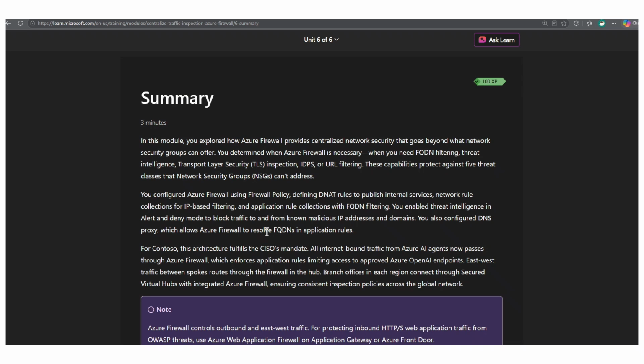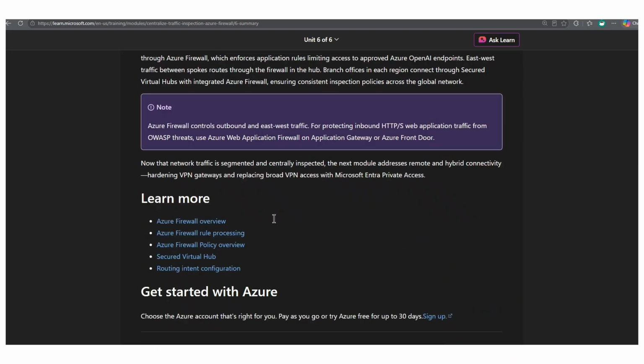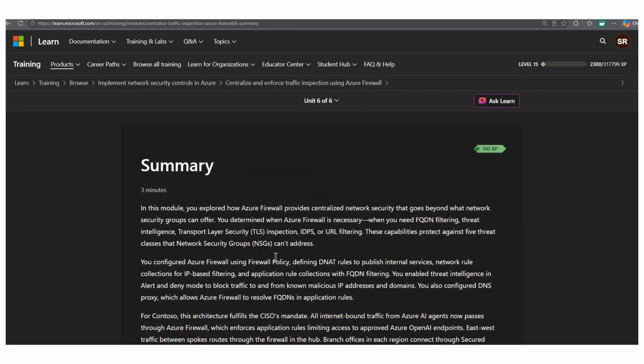So here we determine when Azure Firewall is necessary, and it is when you need fully qualified domain name filtering, threat intelligence, and transport layer security, TLS inspection. Now remember that TLS inspection requires the premium tier, and so do IDPS and URL filtering. So make sure you go through this to understand that.